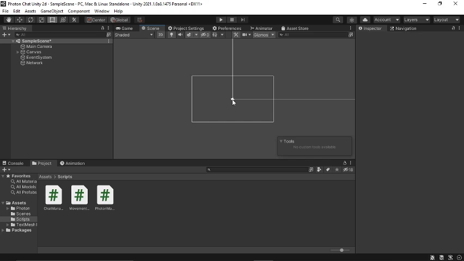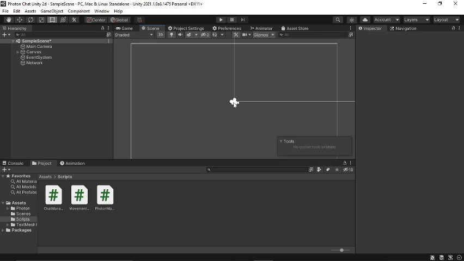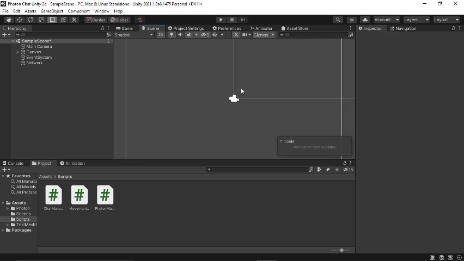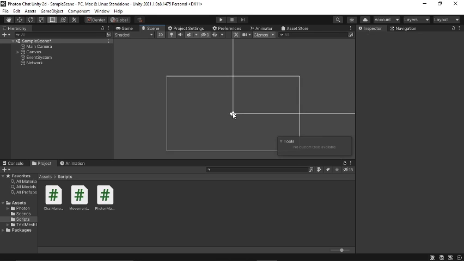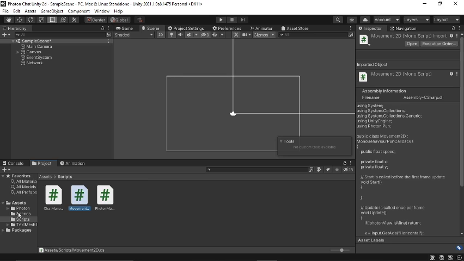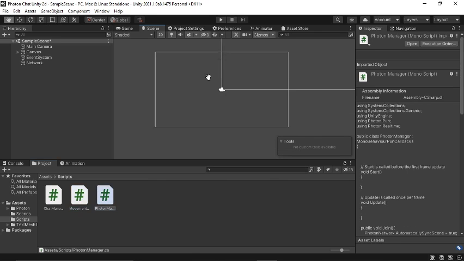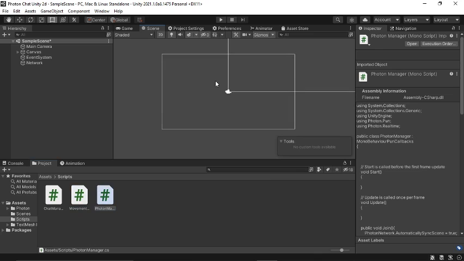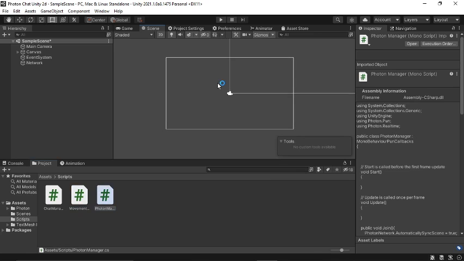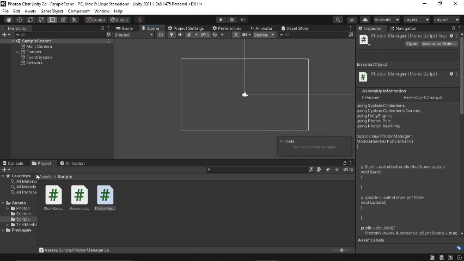Now, on my last episode of Photon chat, no comments, no likes, I think, mostly. Now I'm just gonna continue serializing the Photon manager. And then I'm gonna teach you how to create Photon multiplayer, not chat, but really multiplayer. So I've already created a player.